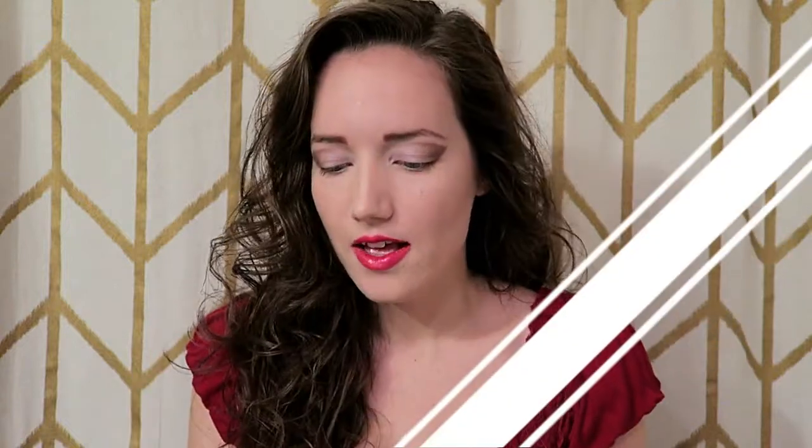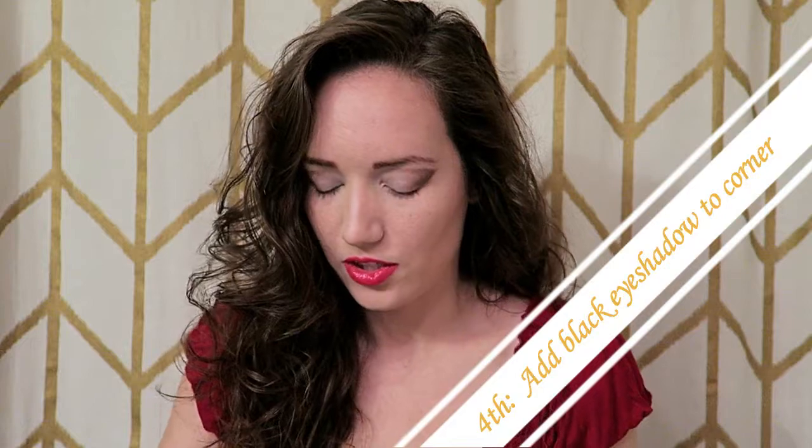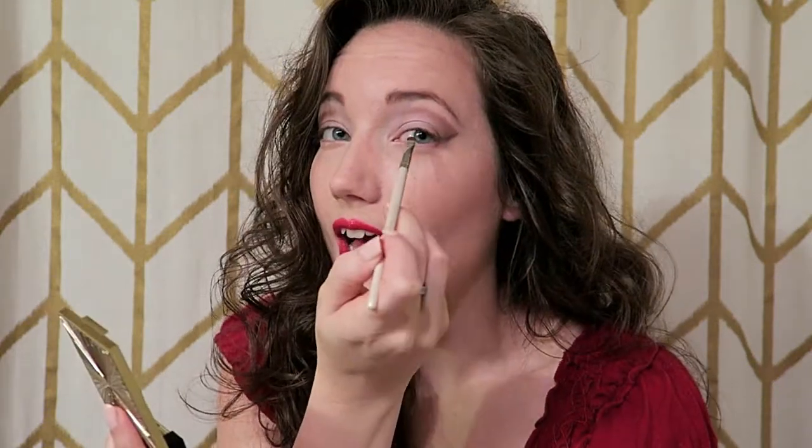Next, I'm going to take a Wet n Wild eyeshadow palette. I'm just going to use the black out of it. This palette is called Don't Steal My Thunder, and I just take a little bit to start out because this shadow is pretty dark. And it's easy to add more shadow as you go, but it's harder to take it away. So I just go a little bit at a time. I'm also going to line the top of my eyelid with the black eyeshadow.